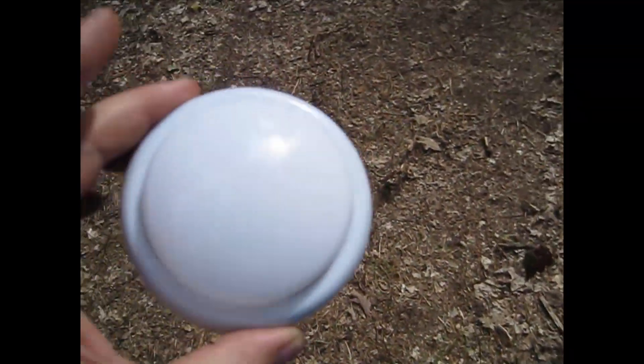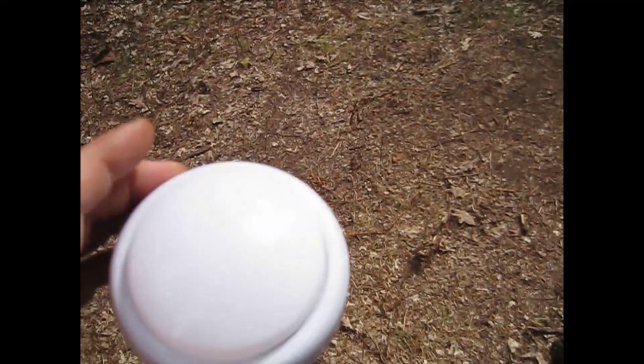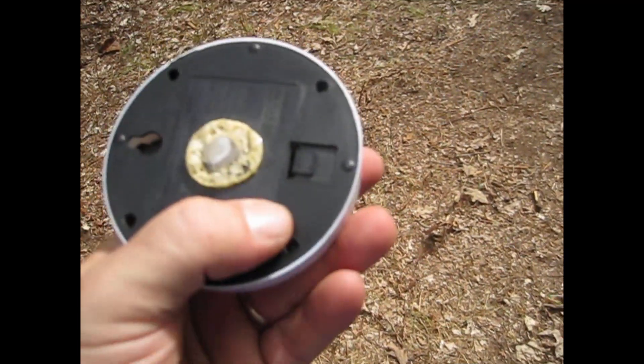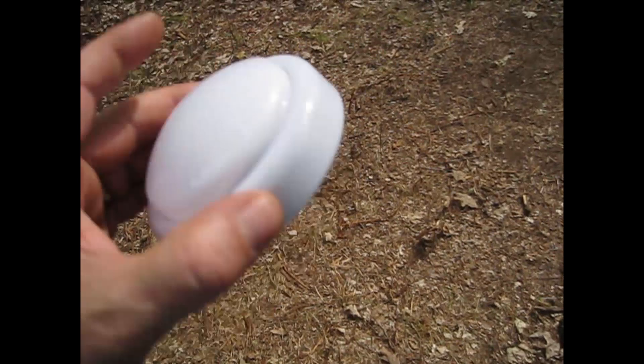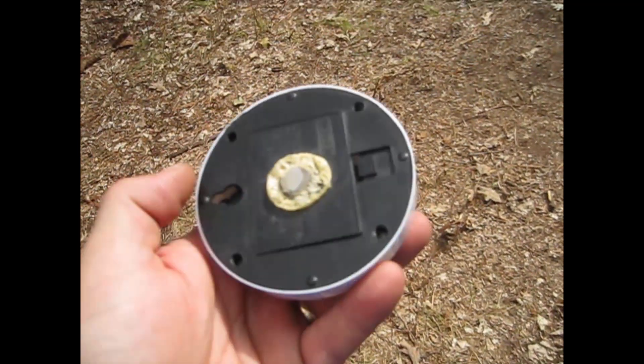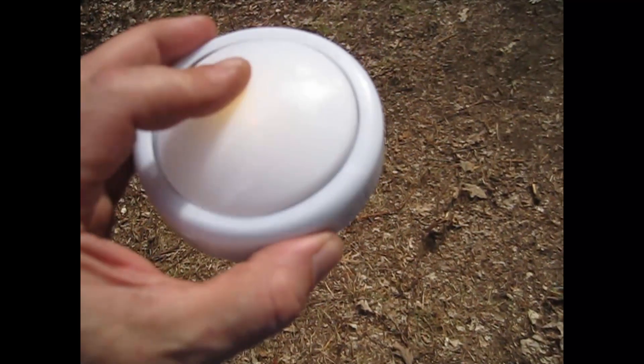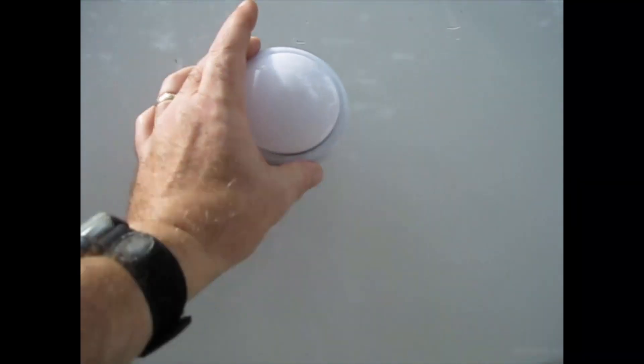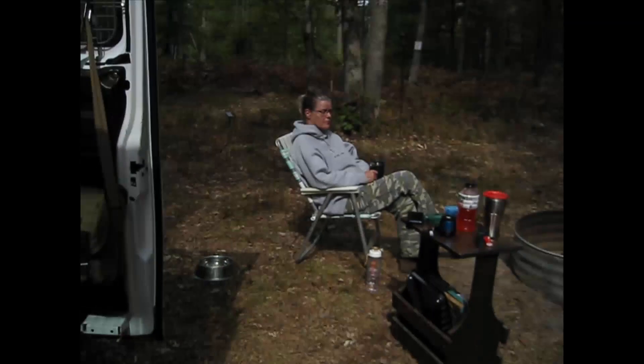These lights - I don't even remember where I got them, I think it was probably off Amazon. I think it takes three little batteries. Gorilla glued a magnet to it - it's just a press-on press-off, but then it sticks to metal so you can take the lights and put them anywhere. Boom - and then you've got light. It's cool, they worked great.